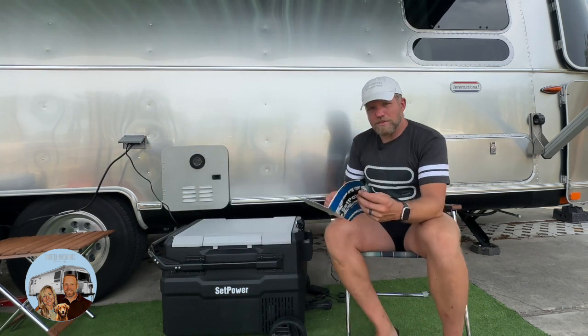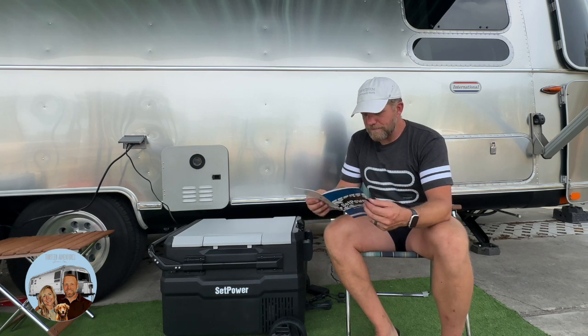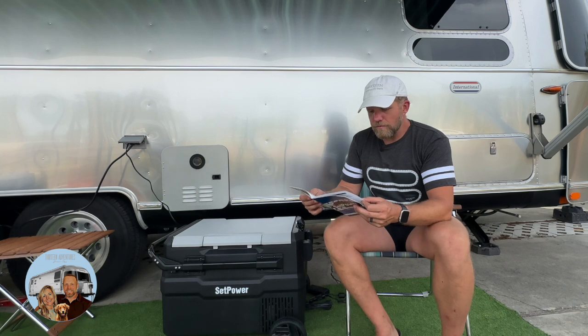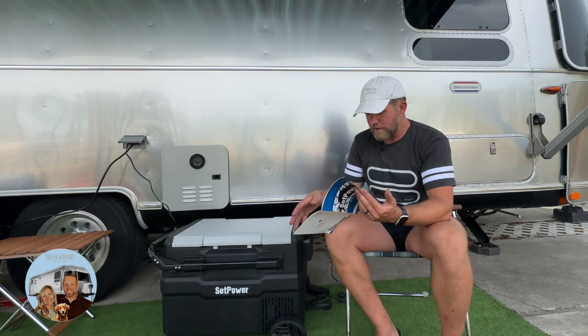Now I've got it on max cooling. Again, there's an eco mode as well. Your error codes are in here. Your warranty is in here. So it has a 3-year warranty on the compressor, 1-year warranty on all the other things.